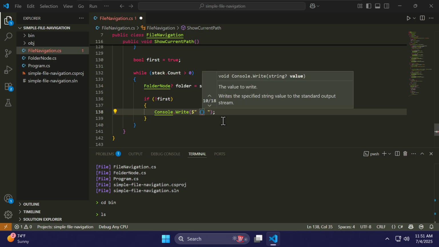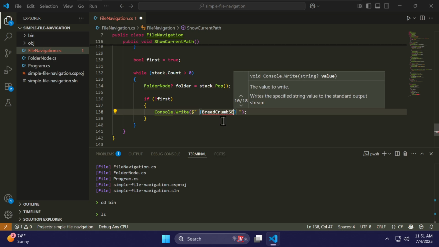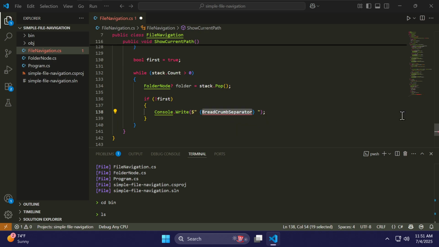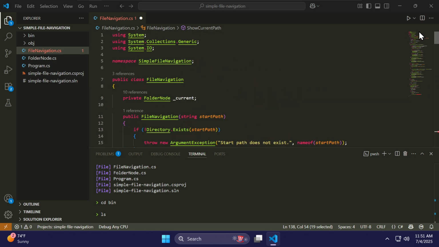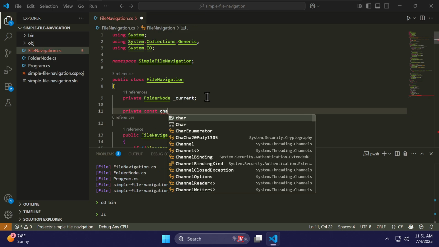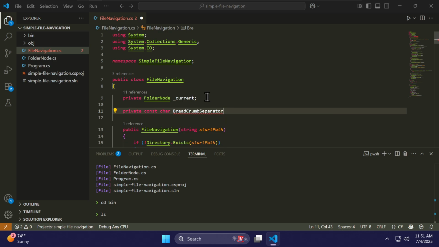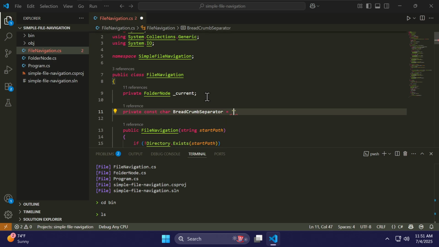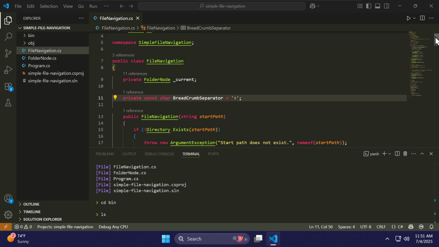So just in case we want to change it in the future, move the top up here. Something like that. And that way, if we want to, we can change it.